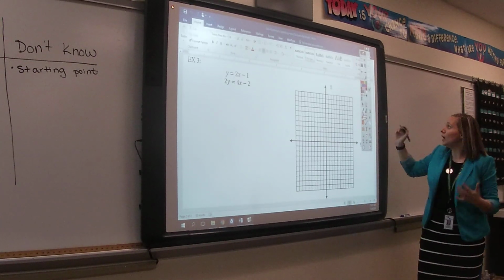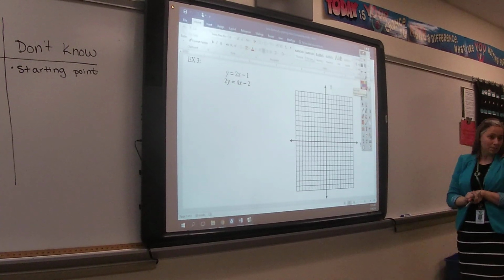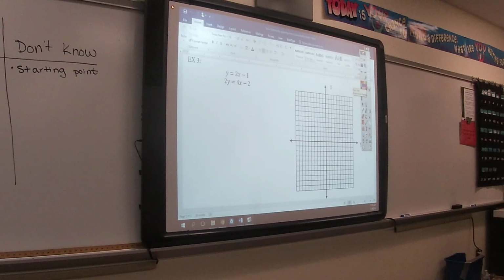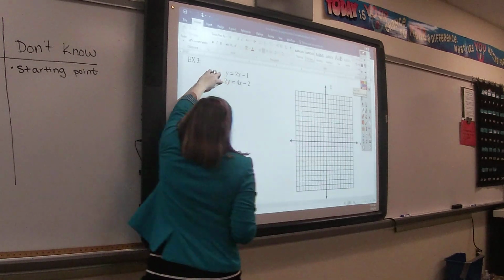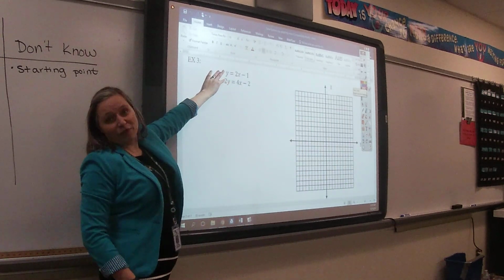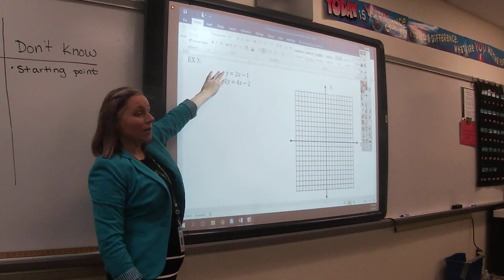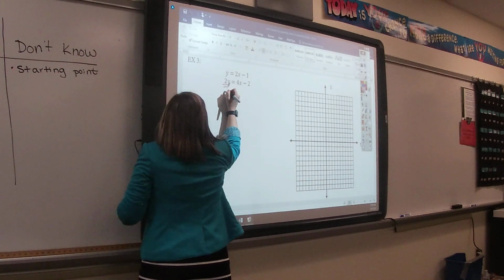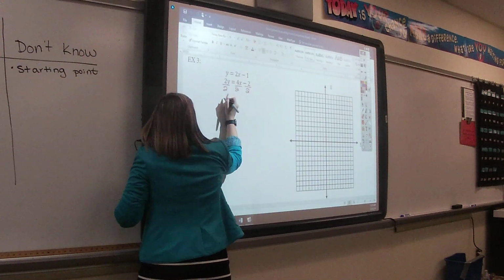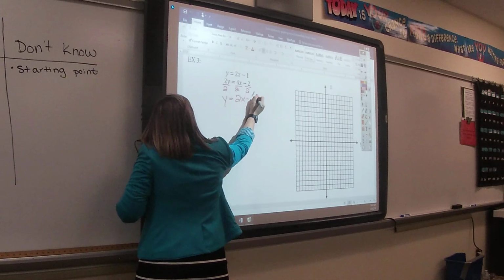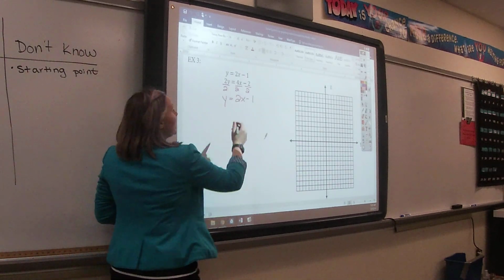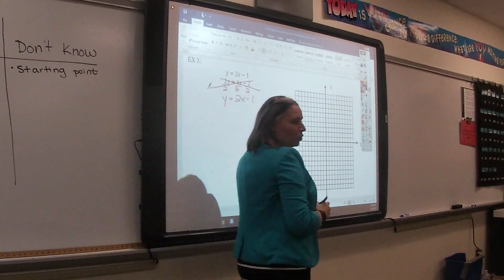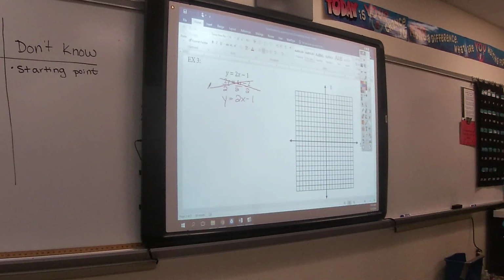We're just going to straightforwardly say, what would we do if we were asked to solve a system? So what would we do first, Sam? So 2y equals 4x minus 2. Okay, so maybe we would notice that this isn't even in the correct format, and we need this solved for y. So we're just going to divide by 2. Excellent. And once we got it solved for y, the rest of that equation and work didn't matter. So that took us here.